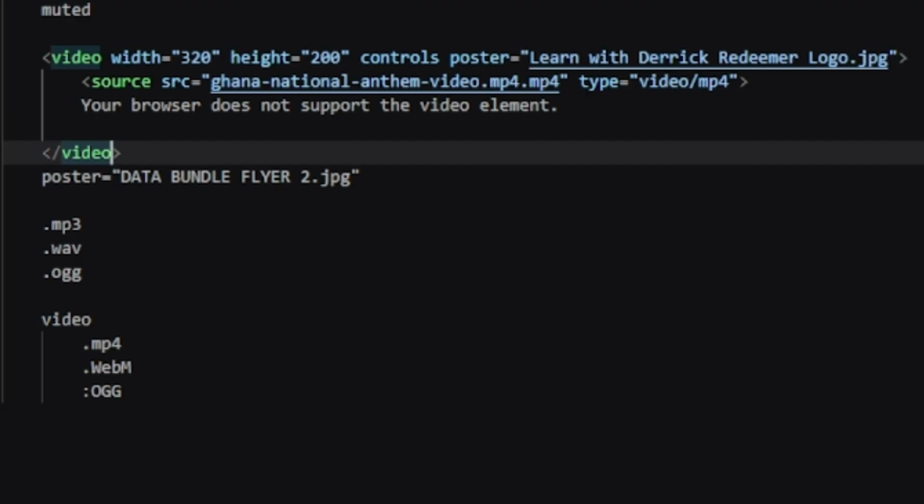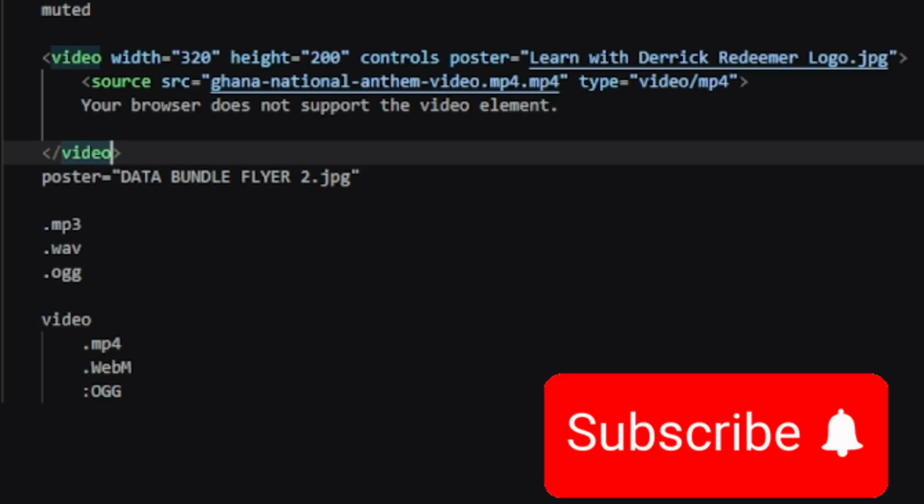Now let's look at what we learned so far. Today we learned audio element, video element, source, audio attributes, video attributes, fallback text, supported audio formats, supported video formats. Congratulations. Today you have learned how to add video and audio to your web page using HTML. These multimedia elements make websites more engaging and interactive, allowing users to listen to audio and watch video directly from the browser. In day 25, we will learn about the HTML iframe element, which allows us to embed YouTube videos, Google Maps, and even other web pages into our own website.